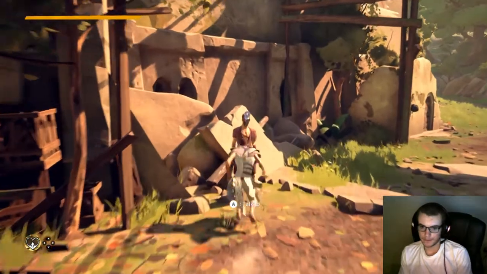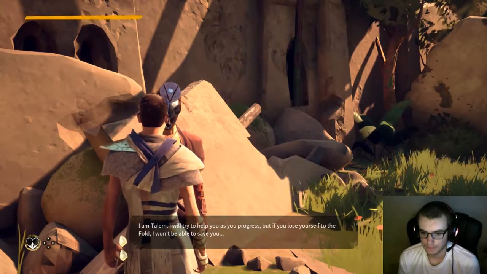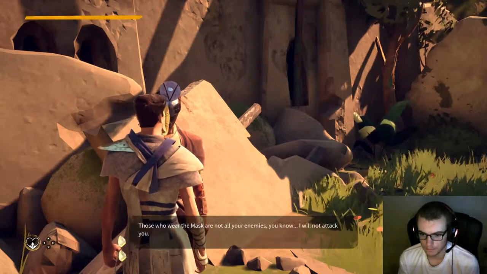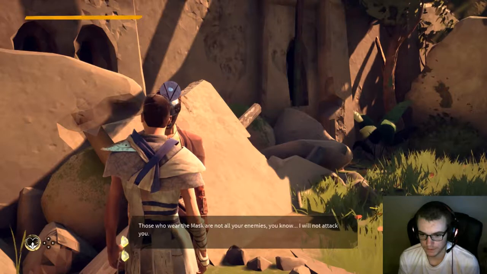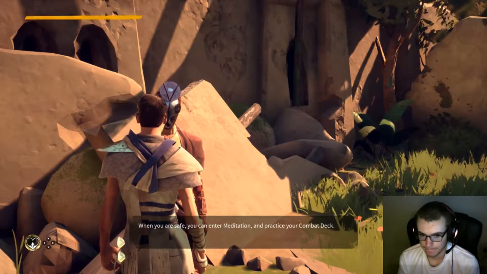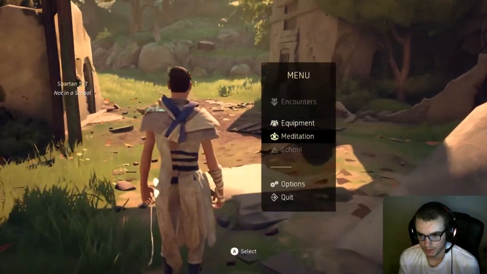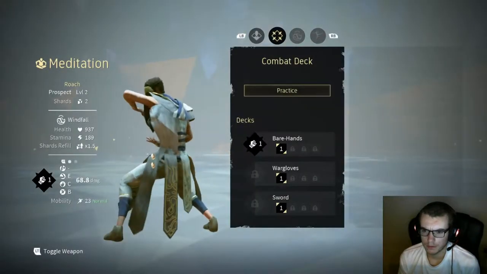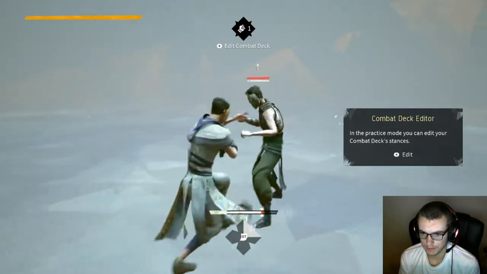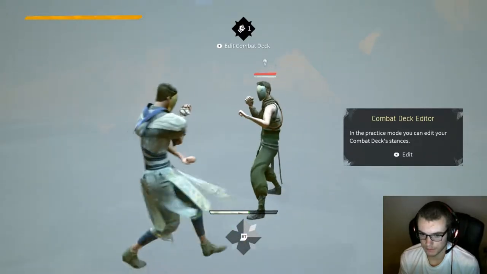So this guy has to say, I am Talim. What the heck's the fold? If you did, you'd probably be dead already. Thank you, tutorial guy. Talim. What's going on here? Practice. Look at some of these combos. X, X, X. Yeah. Okay.